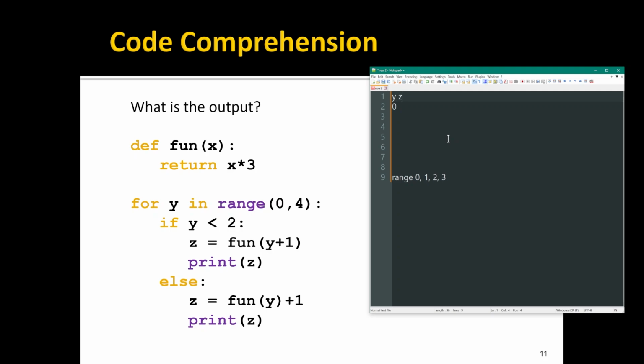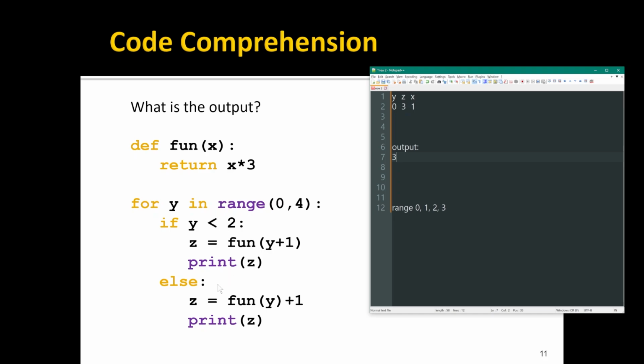That means we call the function fun with the value of 0 plus 1, which is 1. So this value 1 goes into the value x, and we run our function. So we create a new variable x, and we give it the current value, which is y plus 1, so 1. Now our function fun doesn't do much. It just says take that value and multiply it by 3, so 1 times 3 is 3, and then return that. So if it's returning, it goes back to where it was called from, and in this case we assign it to the variable z. So z gets the value 3. Next up it says print z, so we need an output section here. Do this here, output, and it prints the first value of z, which is 3.